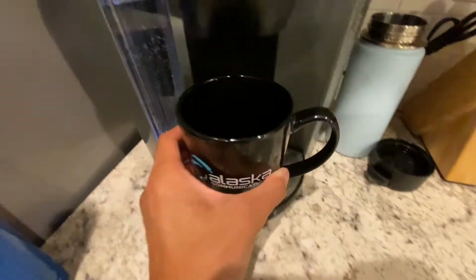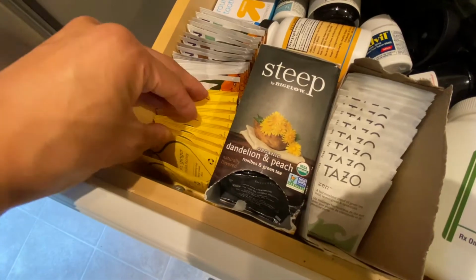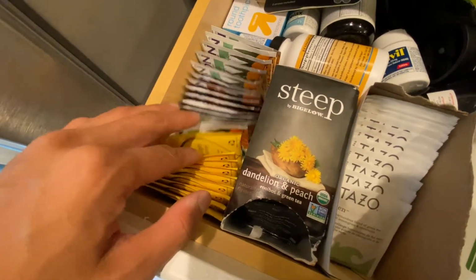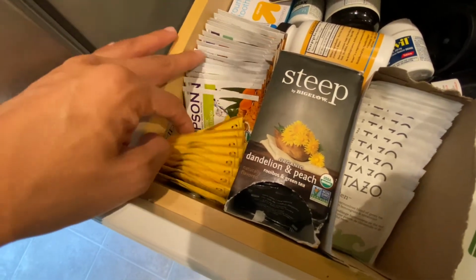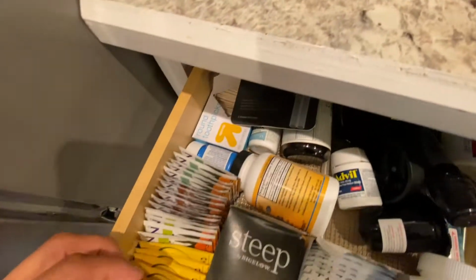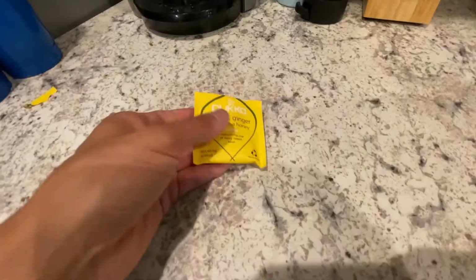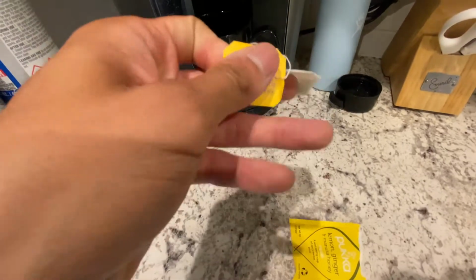So with all the food in my belly, I am a happy camper. It's most likely around 8 o'clock at this point, so my eating window with intermittent fasting, with my schedule, is from noon to 8. And I like to finish off with some sort of hot drink. So I don't do coffee because I like to sleep in pretty early, but I do some sort of caffeine-free tea, which in this case is a lemon ginger tea.